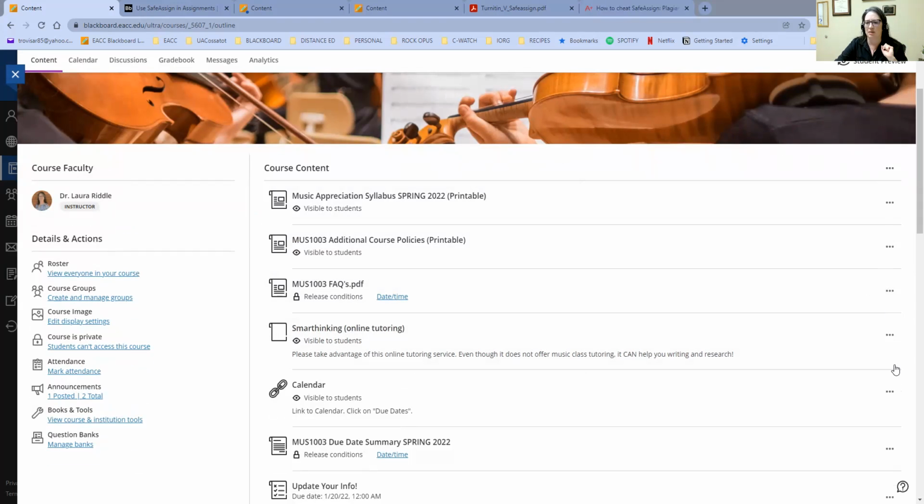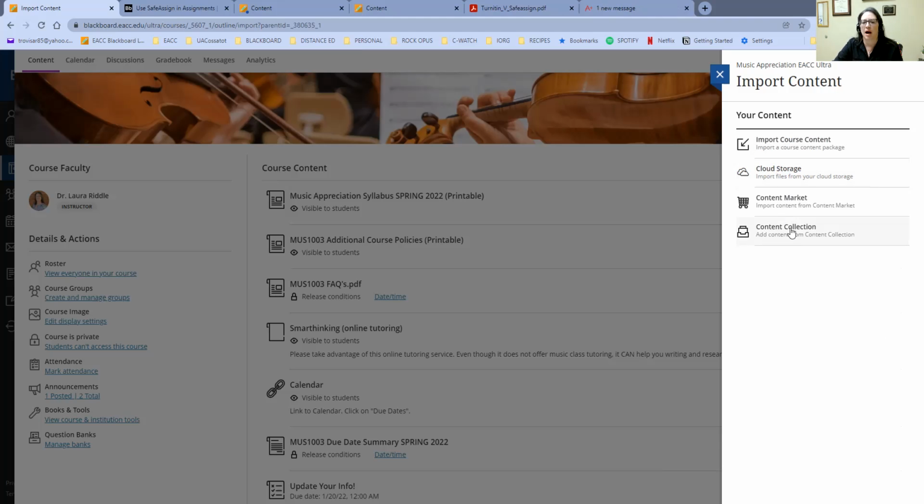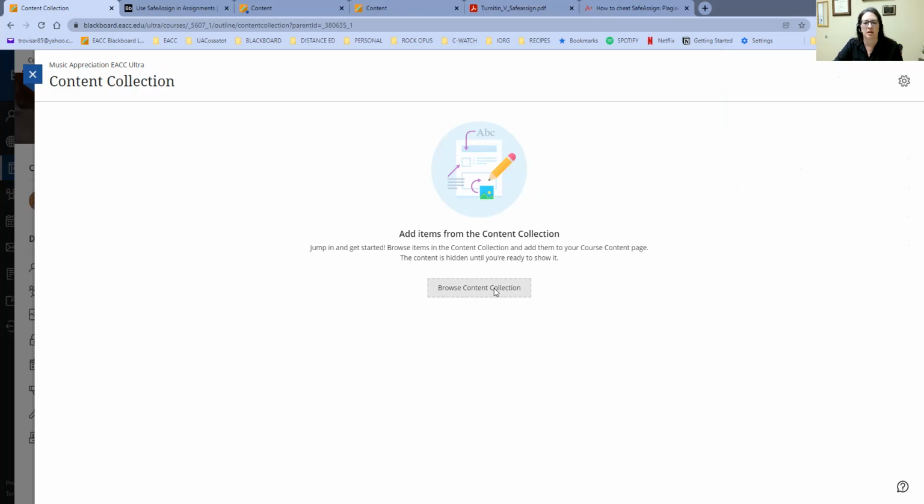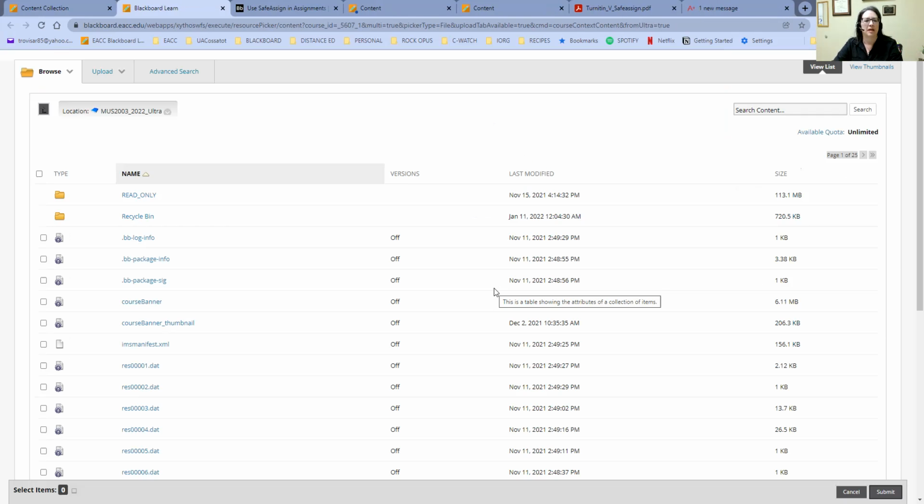You go here to these little ellipses, and in my trainings with Blackboard over the years, I like to call them hamburgers. If they have a circle around them, you call them hamburgers. But there's where you can import content, copy content, export your course package. That's actually pulling it out of the class and putting it somewhere. That's archiving it in some senses. But you can import it from there, and that takes you to, I go to the content collection, which is where all my stuff is. And this is a little bit cumbersome, and you may or may not use that, but that's how you get to it. So that was a lot of fun there.